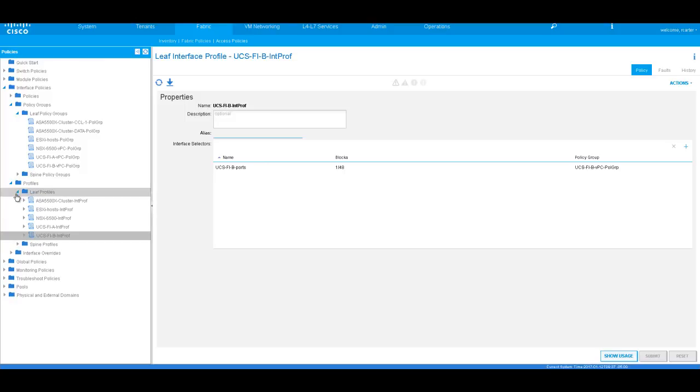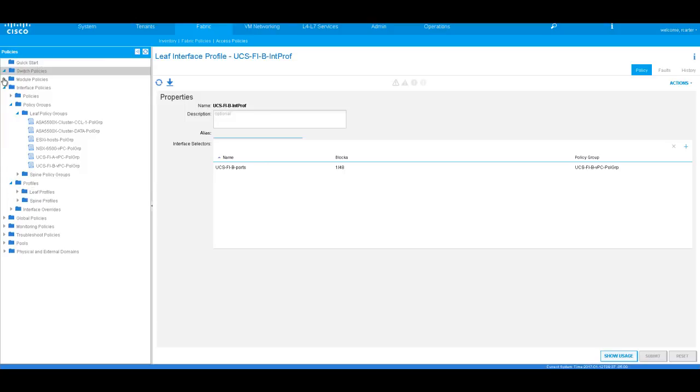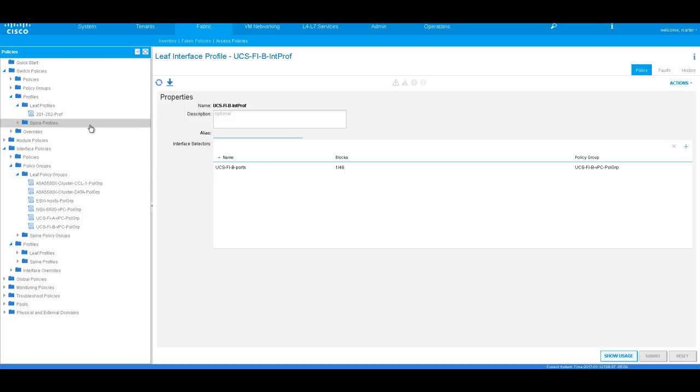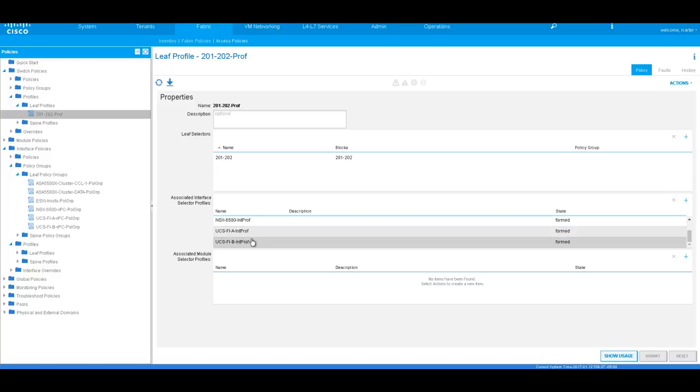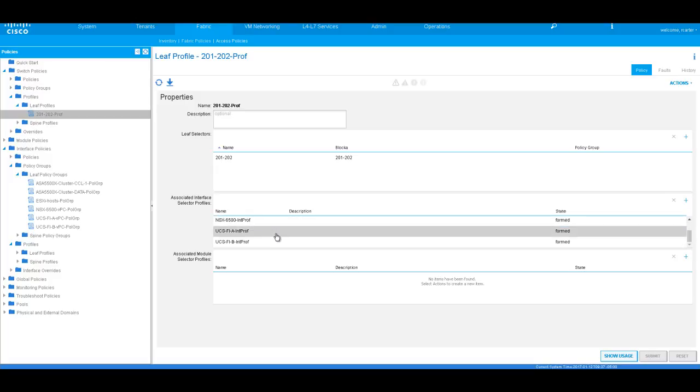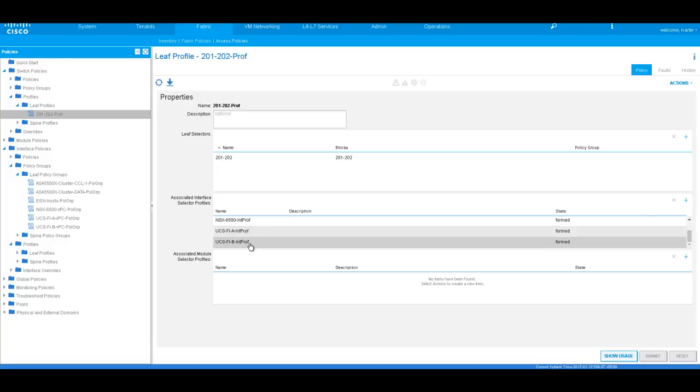I take these 2 different interface profiles and apply them to my leaf profile. 201 and 202 are my 2 nodes identified here as blocks, and I'm just adding the FIA and FIB interface profiles into this leaf profile, and that basically establishes the port channel.